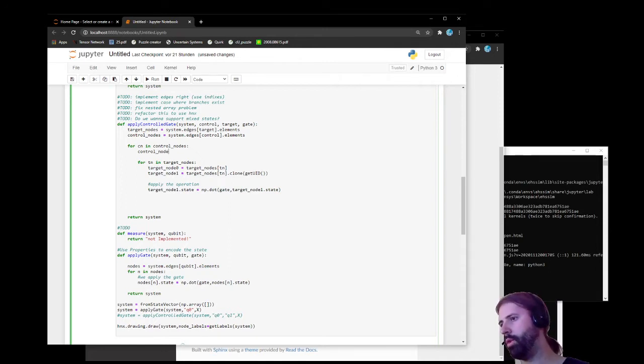Now I need to figure out whether I split these or I don't split these, right? Regardless of these, I think the best approach would be, if I don't need to split these, this means the control node is either 0 or 1, and I still need to have the new edge created between the control and the target.